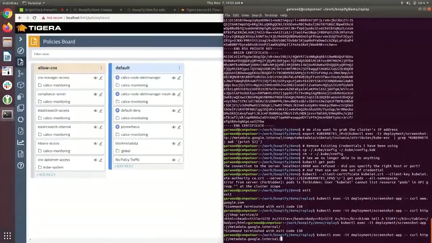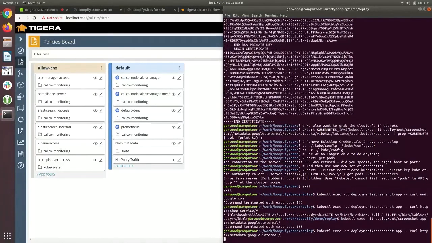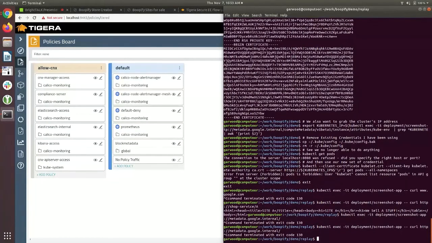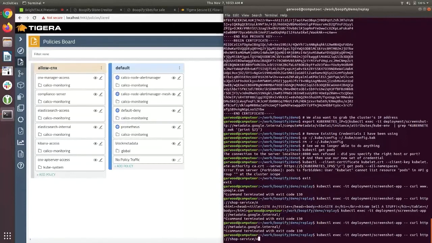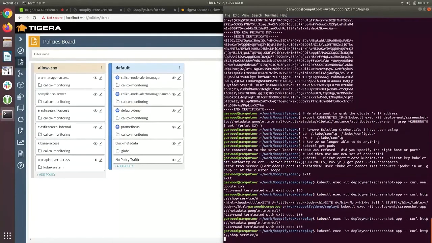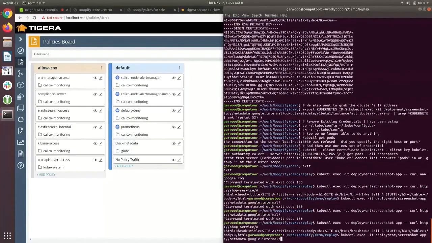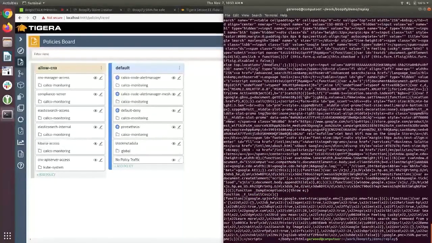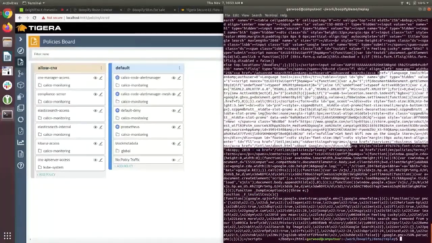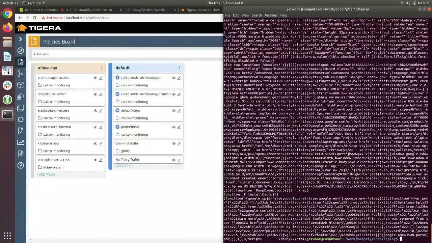So we can go back and see if we can reach metadata.google.internal. I click enter, and it's loading, but we can see that it's not getting a reply. We can try the next one where we hit the shop service, and we instantly get a response back, so our site still works. And lastly, we want to try hitting Google. And we can see a lot of text. This is the Google website. So now we specifically only block the metadata service.